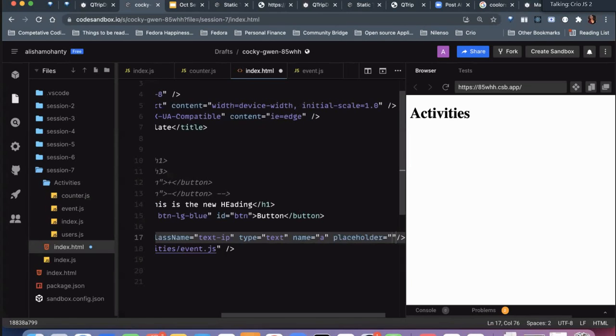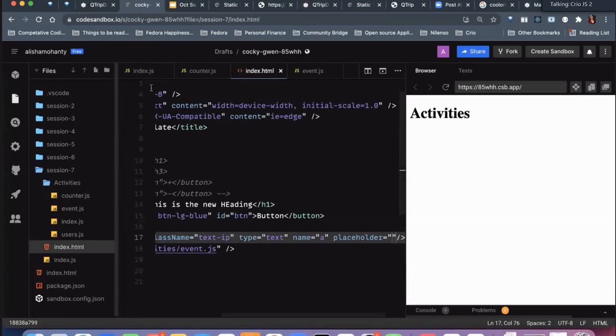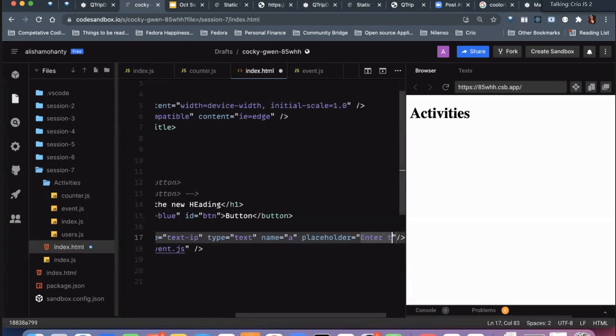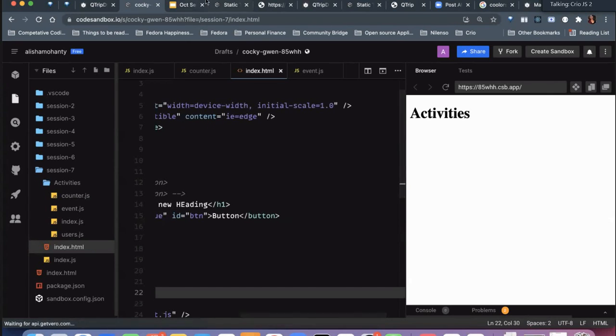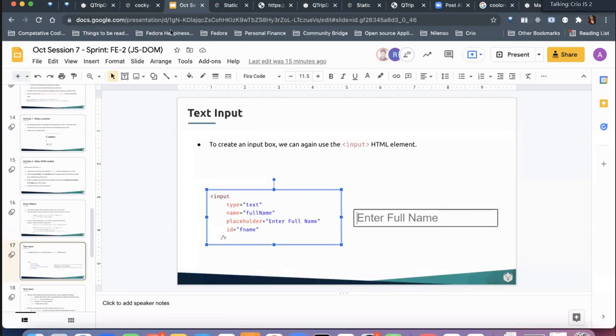What does a placeholder do? A slightly light gray colored text gets shown, right? Whenever we write something in text boxes, you might have seen things like enter your email, enter your password. This value is written inside the placeholder. Enter text. So whenever I write and save it, this is shown. I hope it's visible.